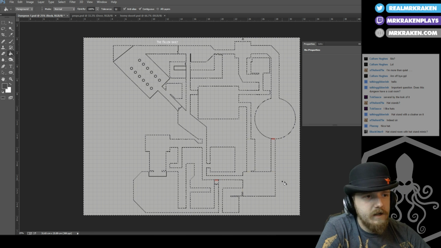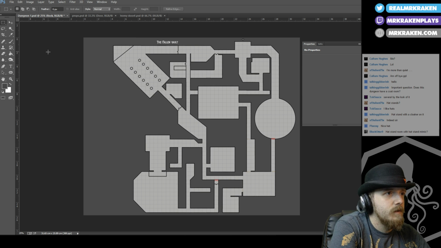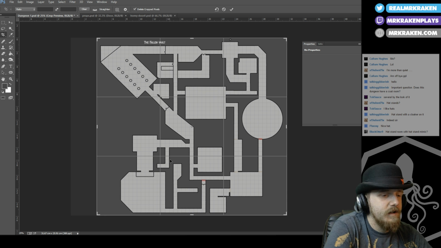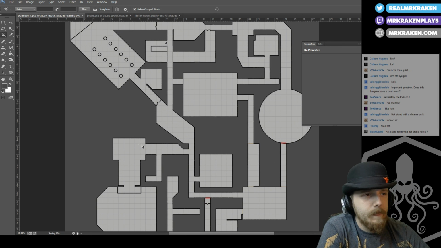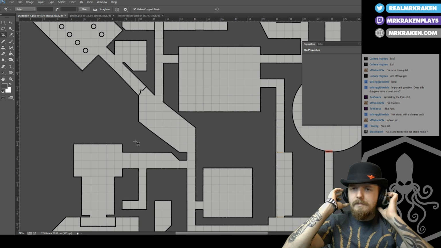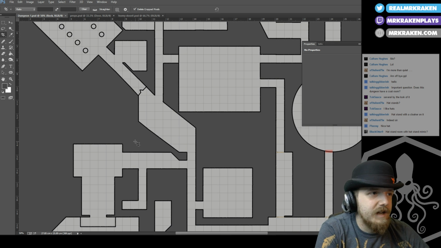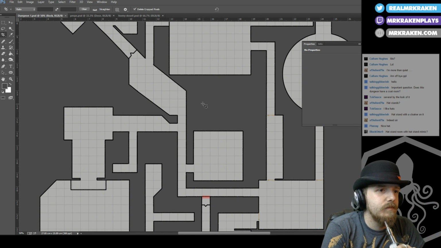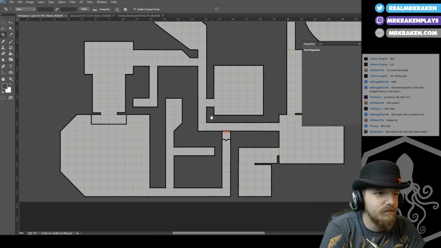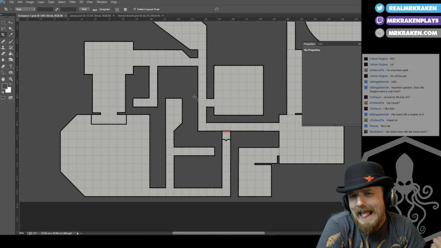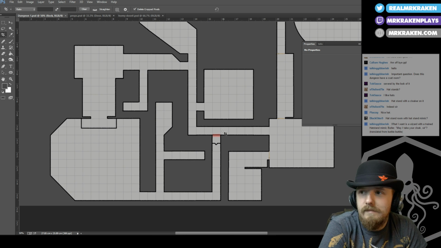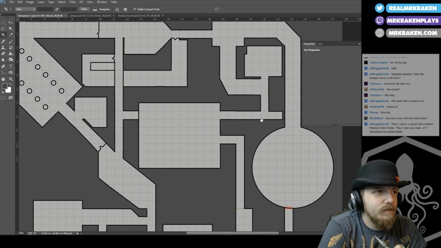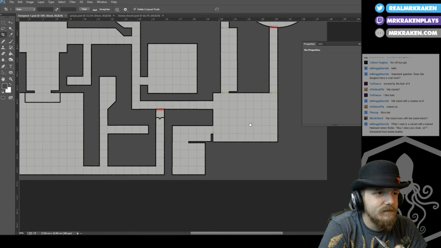Let's go. And bonk. Now we can pull that across. And as I was saying earlier about not using the Photoshop grid, it's so that when it comes to dungeon maps and stuff like that, as soon as I get to this point where I black out the natural rock, as soon as I block it in, I've got my battle grid and it's covered.